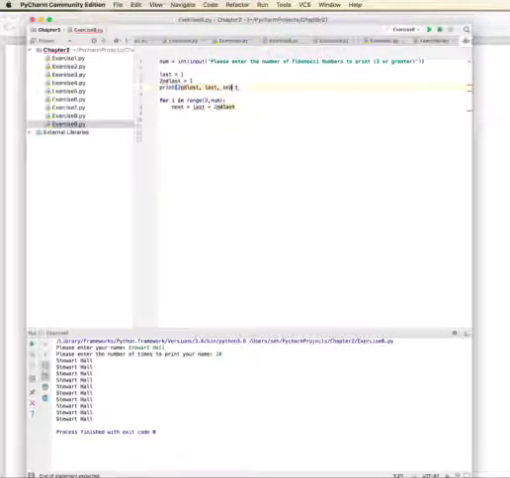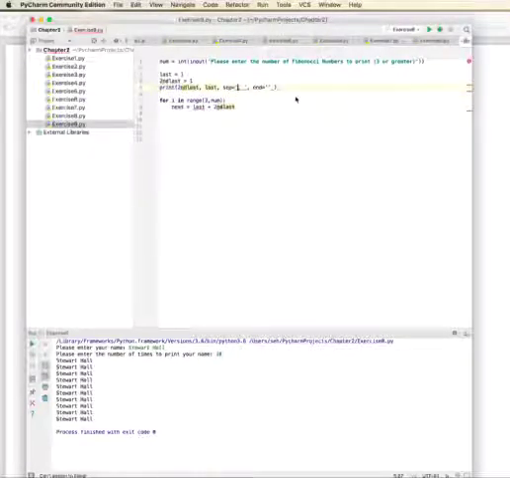So the separator is going to be equal to comma space, so we get a comma in between each of those numbers. And the other thing I want to do is set end equal to blank so that it doesn't automatically add a new line on the end of the print statement. So I think that's correct.